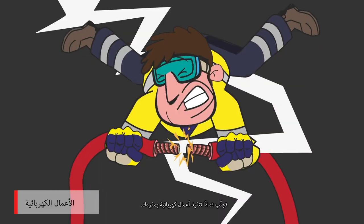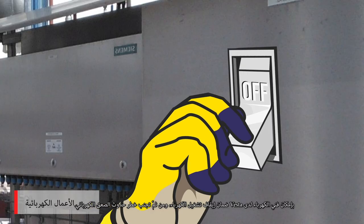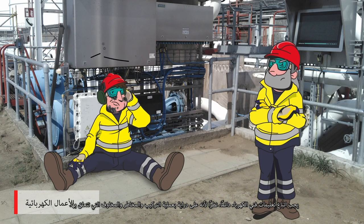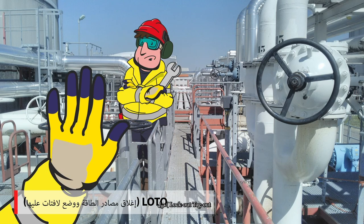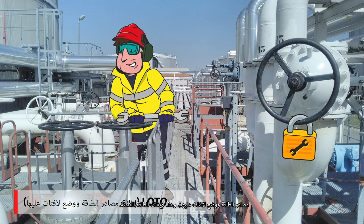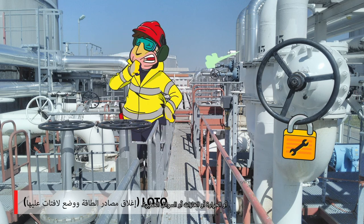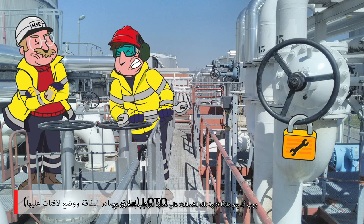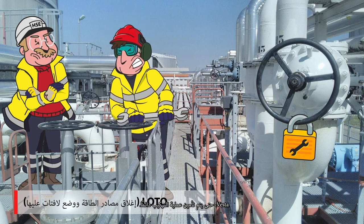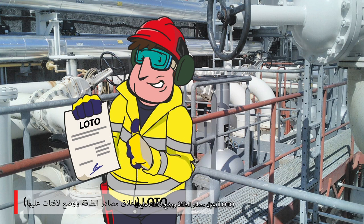Never work under voltage. Never do electrical work alone. A Vesta electrician can ensure the power is turned off so there's no danger of electrocution. The instructions of the electrician must always be followed since he knows the installation and the associated risks and dangers. Work may only be carried out on tanks, pipes, and machines if the lockout-tagout procedures have been followed. This is to prevent hidden energy. If lockout-tagout is not applied correctly, pressures, electricity, heat, dangerous gases, or liquids can be released. Such safeguards on the installation must always be carried out together with Vesta so that the installation is always secured. Bridging safety-critical items is only allowed with the appropriate authority from Vesta indicated on the lockout-tagout form.